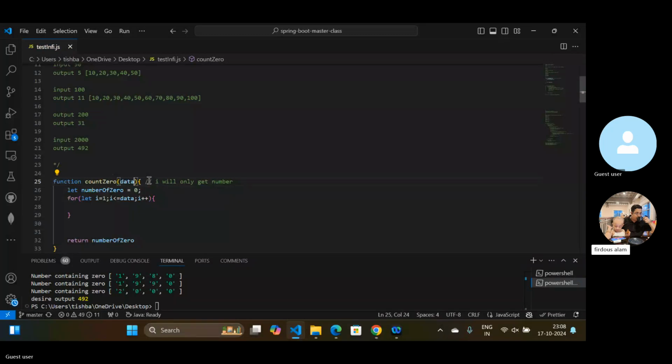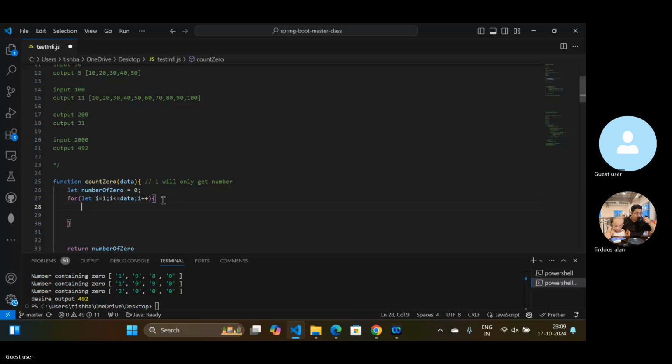What I did, I loop the value. So for 100, I am getting 1 to 100. Now you might be thinking that if I divide those numbers by 10, I can get the number of zeros. Yes, that's one thing. But if you see the output till 100, for 100 I have to count 2. Similarly, for 200, for those values which have double zeros, I have to count 2.